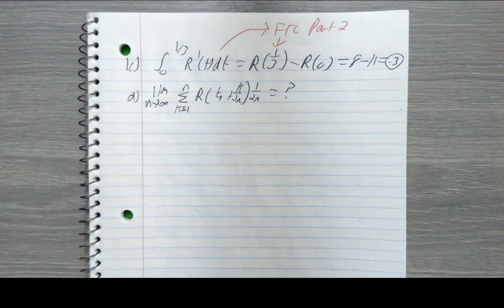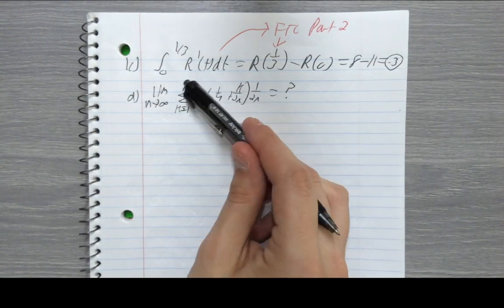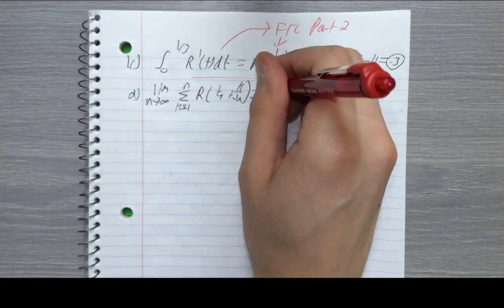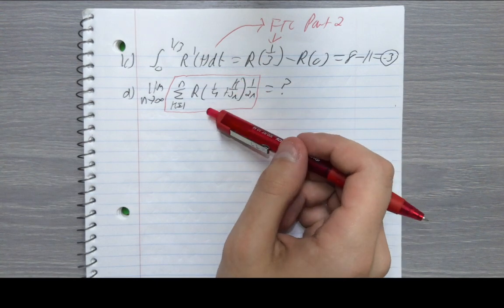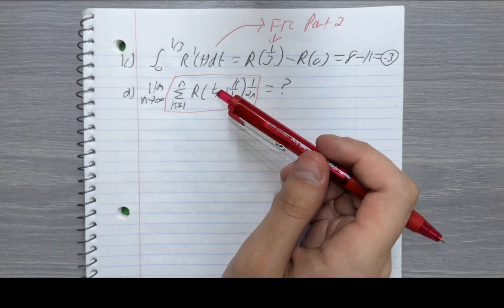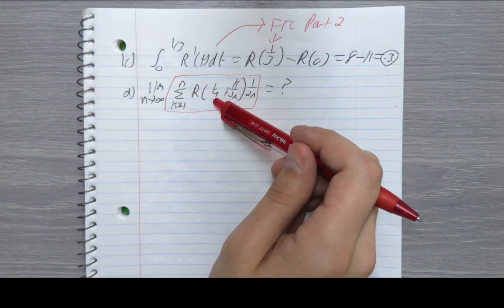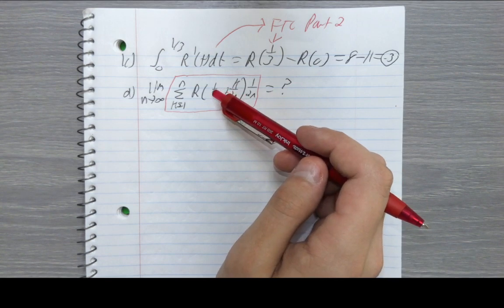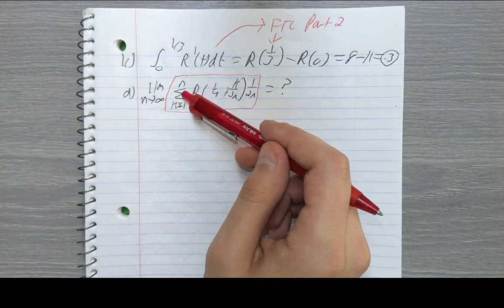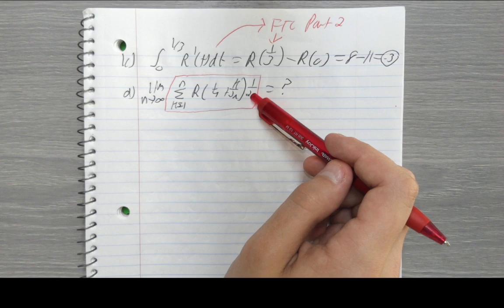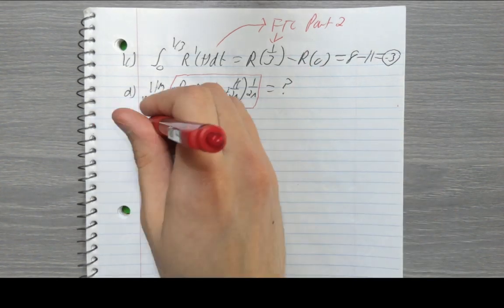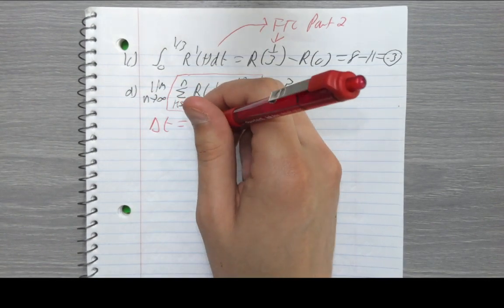First of all, the summation is the right Riemann sum, which is this part. We've got to pick some pieces of this. Remember, whenever we're expressing a right Riemann sum, or any Riemann sum, in summation notation, it's going to be the height times the width. This r of 1/4 plus k over 2n represents the height of every single rectangle. This represents the width of every single rectangle. So we can also say my change in t, which is the same thing as width, is 1 over 2n.